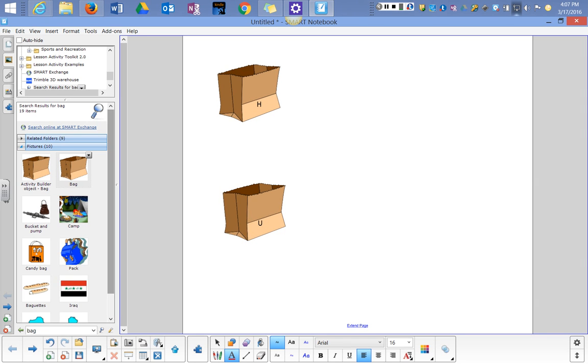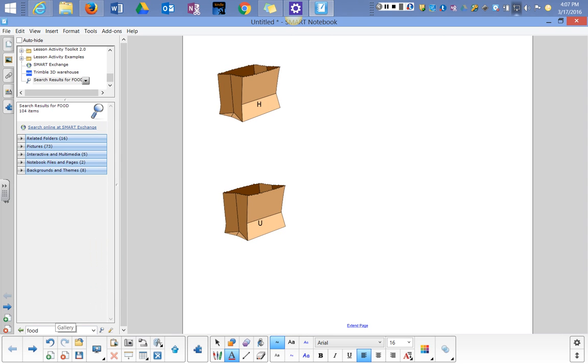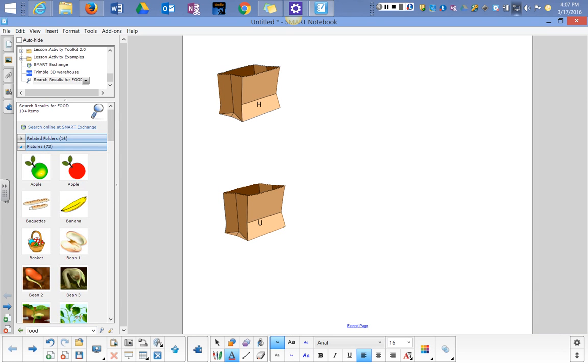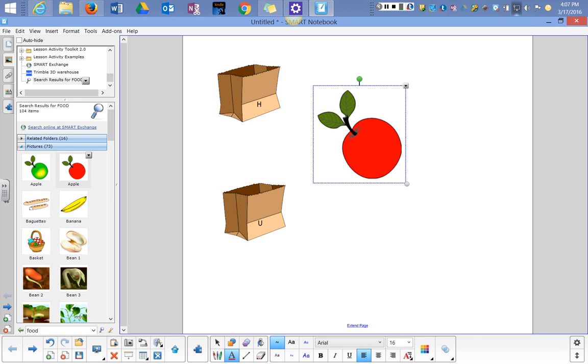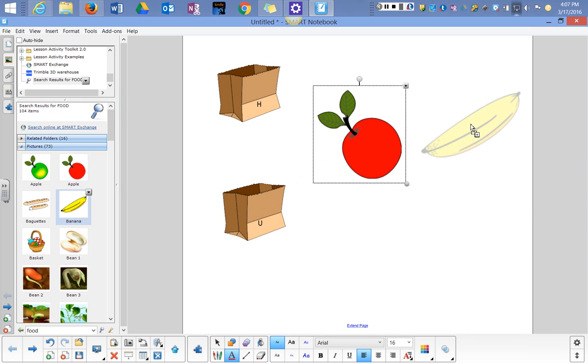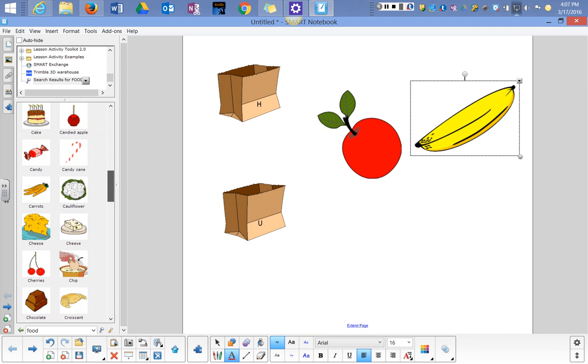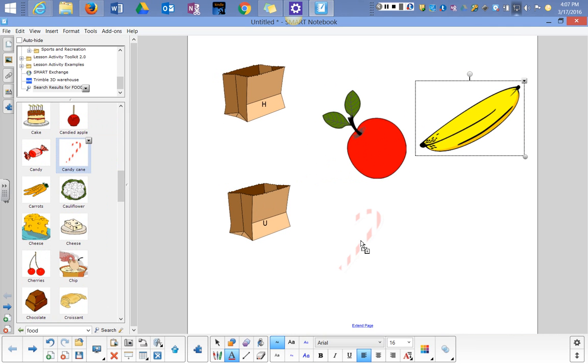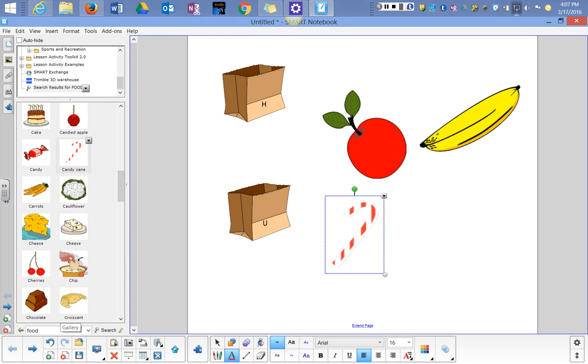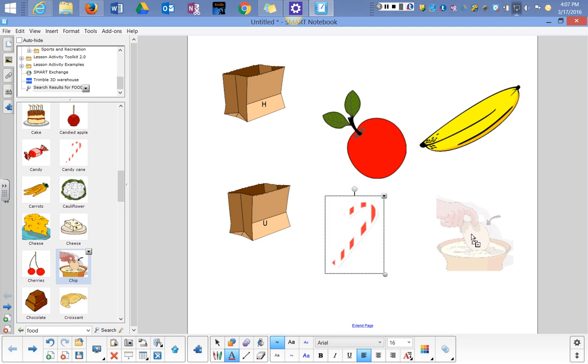Okay, now we're going to add some food. And we'll put an apple here and a banana here. And we'll put candy cane here and chips here.